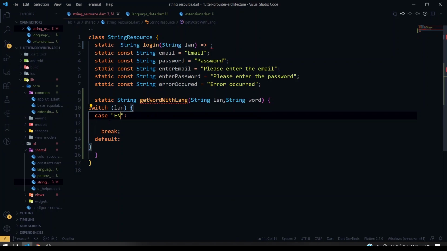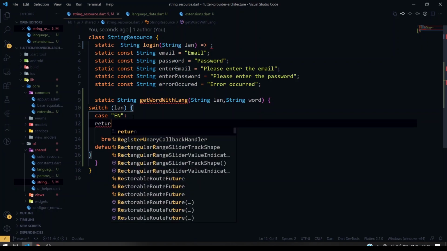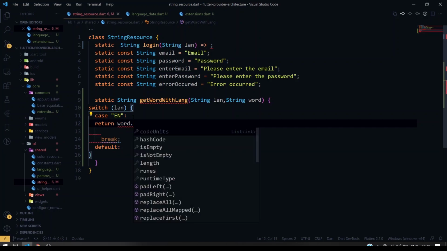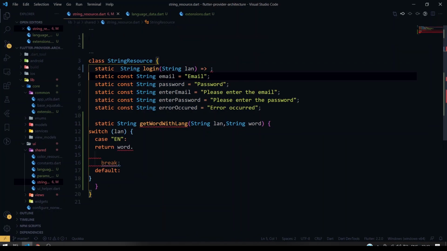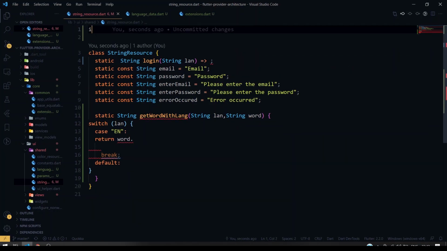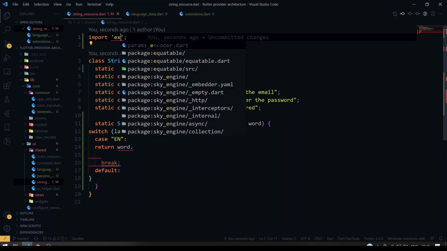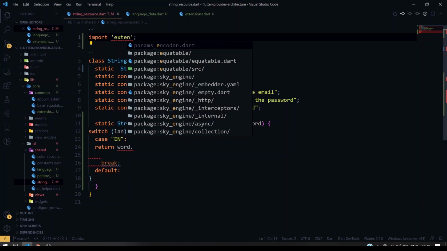If it is English, we have to just return word dot. So we have to import those extension. It will make our job easier. We'll just import the extension file which we have created.